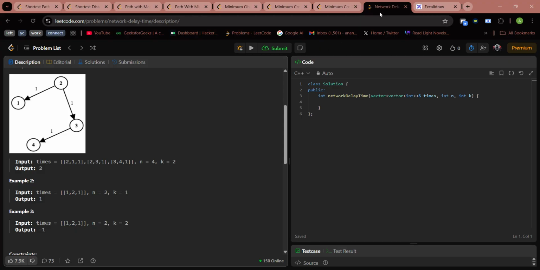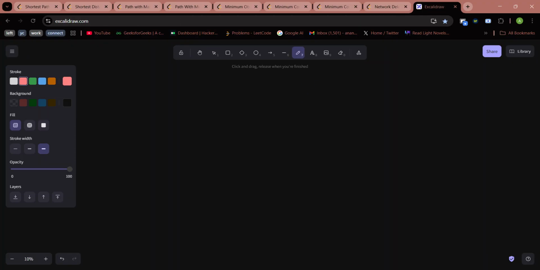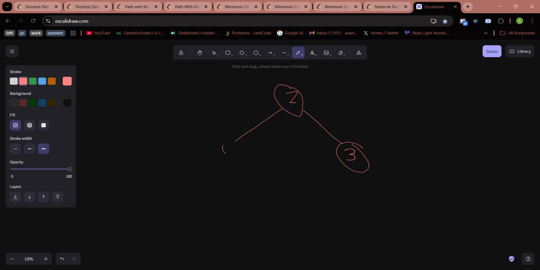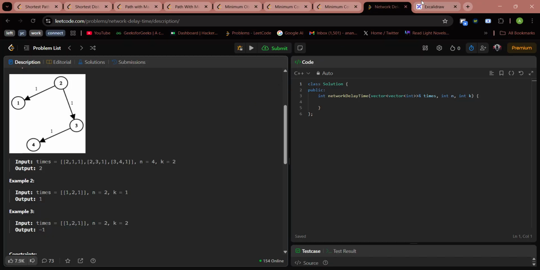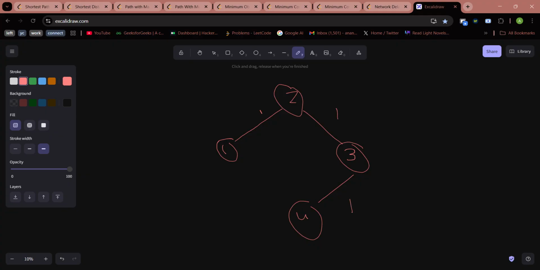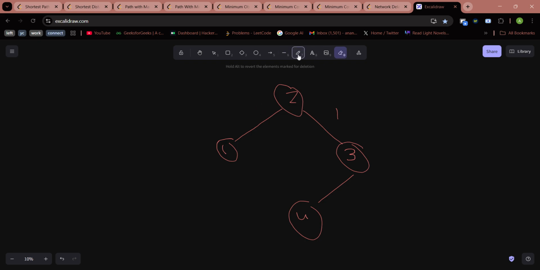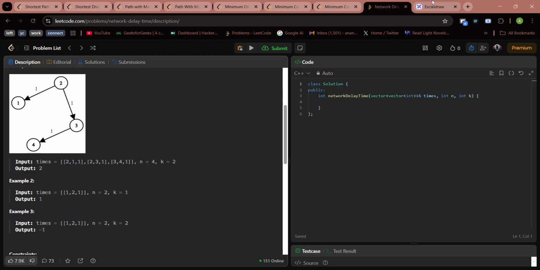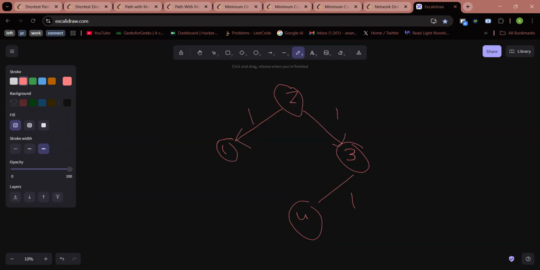Here are nodes 2, 1, 3, 4, with the cost to travel each edge being 1. The arrows go from 2 to 1, 2 to 3, and 3 to 4. So this is what my graph looks like.